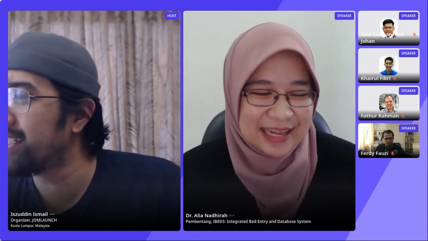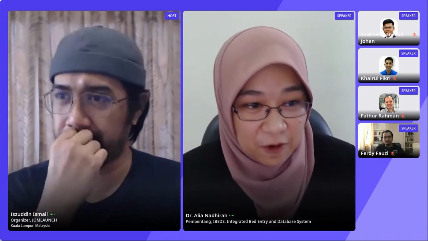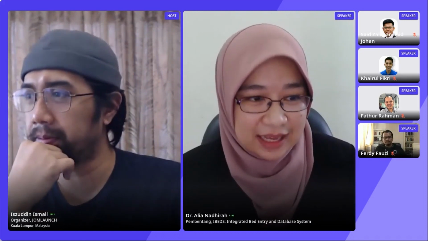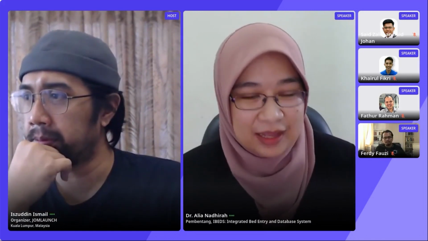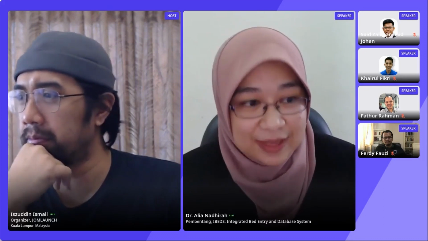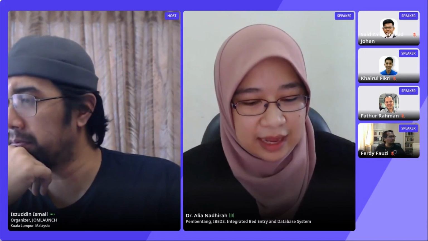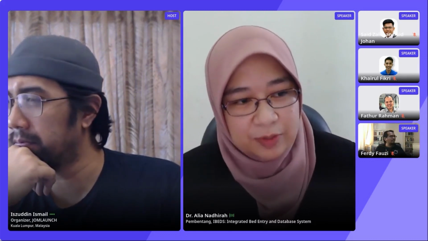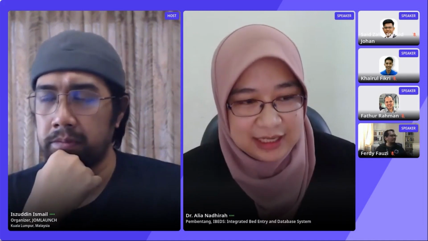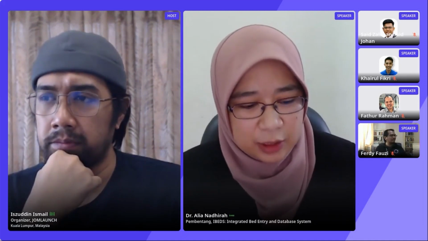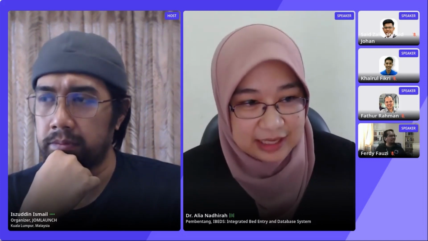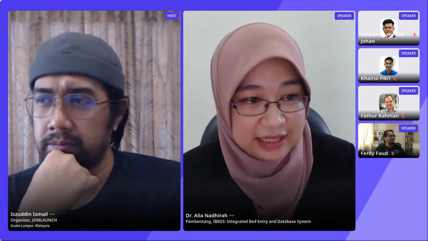So the question is, has there been software developed before for bed patient management in quarantine centers, and why has it not been? Yes, there have been attempts before, but it does not seem to be able to fit the quarantine centers. So it comes back to why we are using Excel. Three things. Number one, accessibility, feasibility, and flexibility. As mentioned, accessibility, they want something that they can easily use.